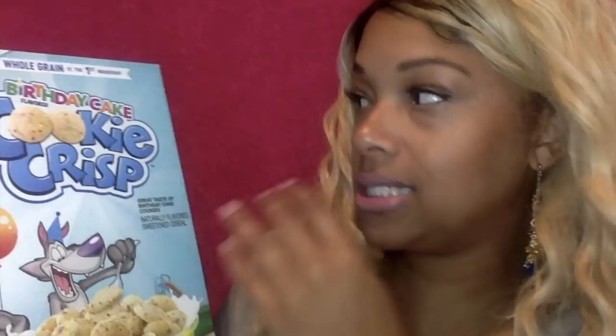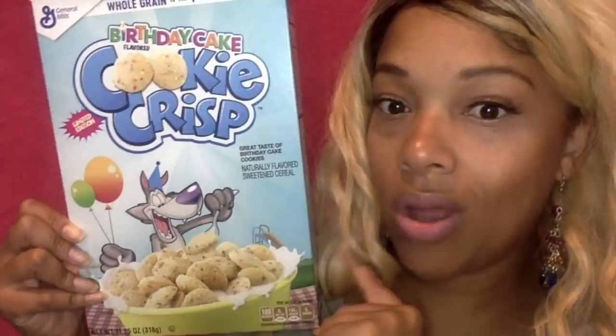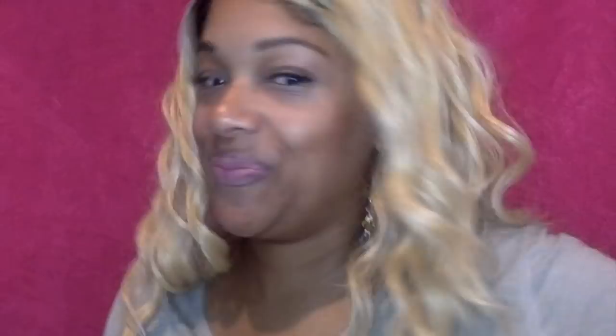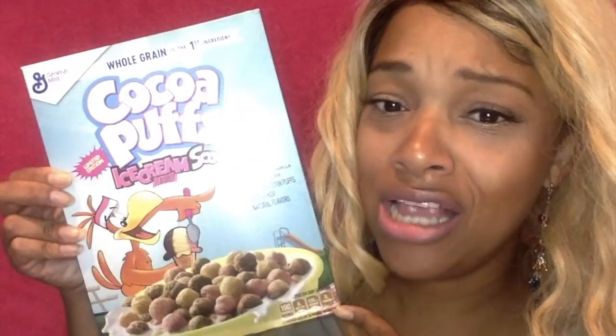Then I picked up some cereal. I was surprised to see name-brand cereal at the Dollar Tree — this is birthday cake flavor Cookie Crisp, it's a limited edition. I picked up one box and my children seem to like it; King likes it the most. I also got the Cocoa Puffs Ice Cream Scoops — these are really good dry and with milk. After we smashed the first box, I knew if I saw them again I'd get another, so here we are.